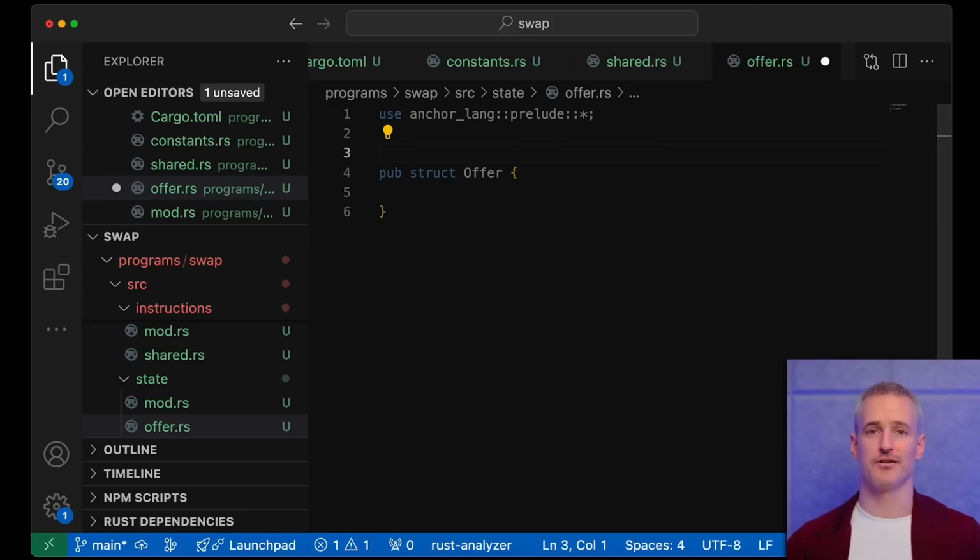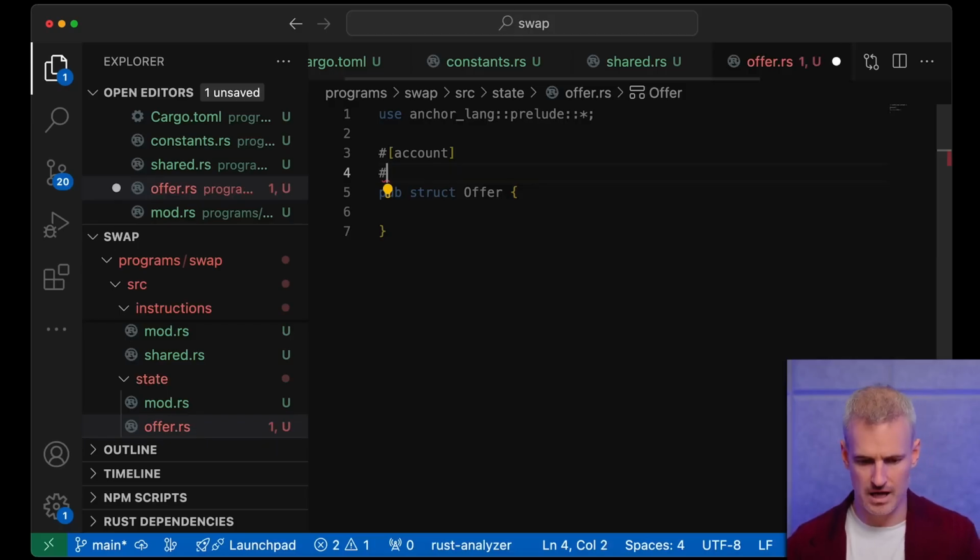This is going to be an Anchor account, obviously. So we add our account macro. Also, we want to easily be able to work out the size of what an offer is, because we're going to have to write one of these out to the chain at some point. So there's actually a useful thing in Anchor that's called InitSpace, which is the size taken to initialize or create this account on chain.